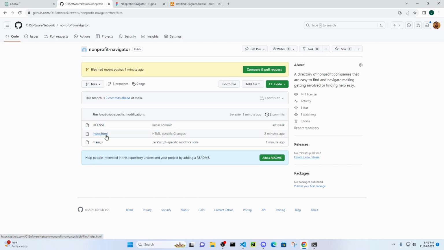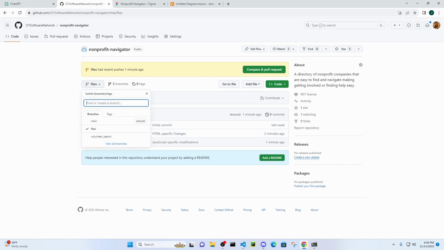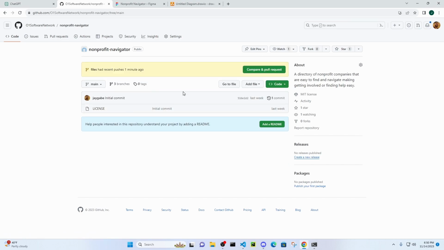Oh, okay. These are the changes I just made to files. So now everybody else who's working on files or working on this feature with me, or just looking at the code base, sees, oh, okay, Jim just pushed some code to the GitHub repo. We'll go back to main. So files had recent pushes 1 minute ago, and now the code is in the code base.